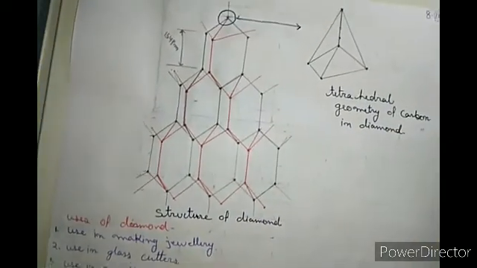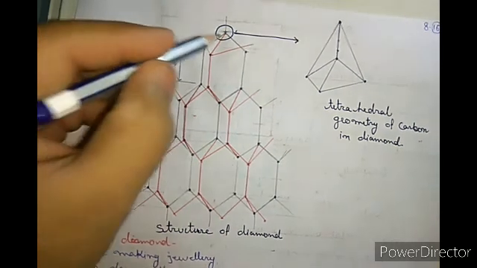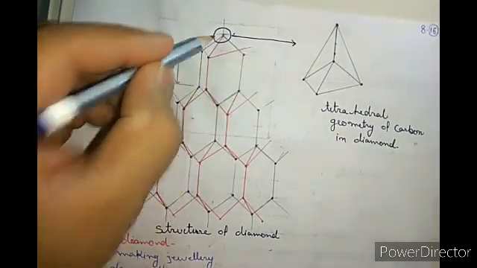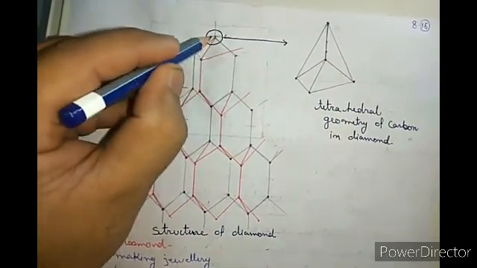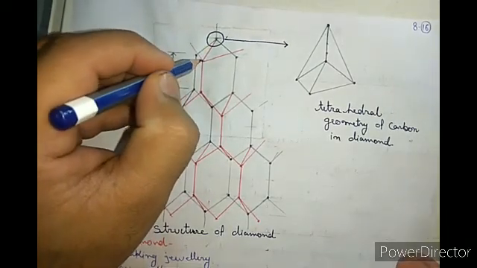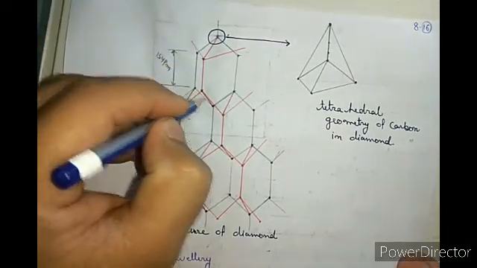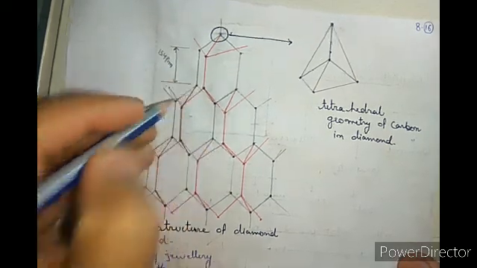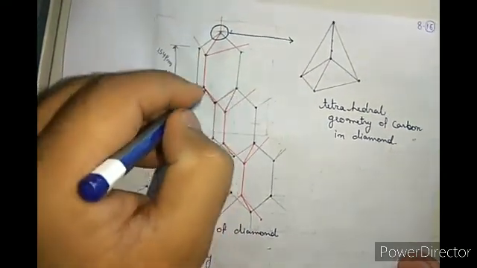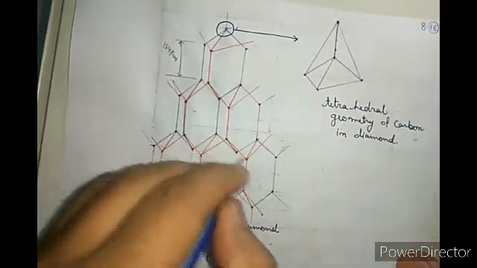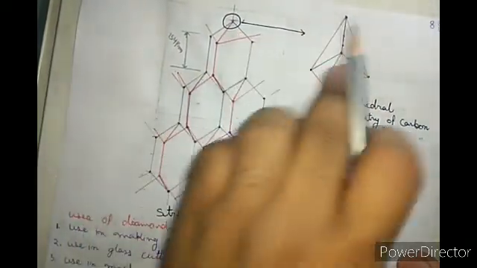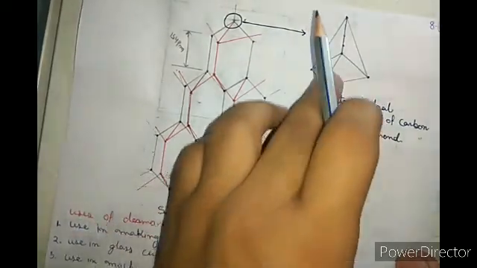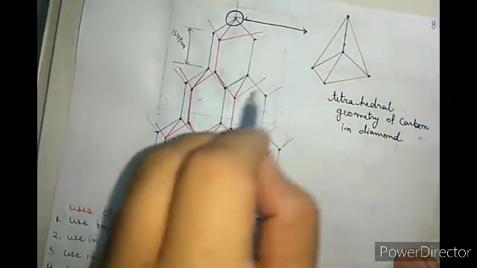For making the diagram of diamond, you have to first draw these hexagons. Then, where the lines are joining on the upper side, draw a point below on the downside, similarly from this one, and now join all of these particles like this. So you will get tetrahedral structures. Here again this is the structure. If you consider this, it is inverted, but it is the same.